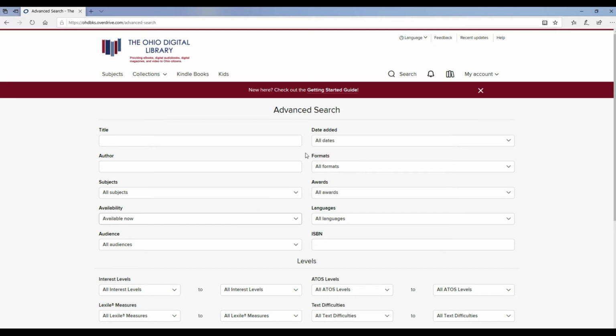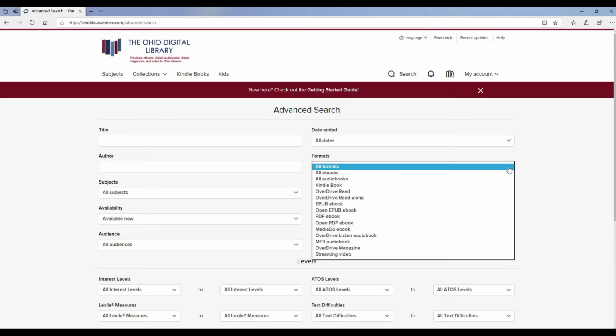The other field that you may be wanting to use right away is the one labeled formats. Perhaps you're a person who is only interested in audiobooks, or maybe you're only interested in streaming video or magazines.